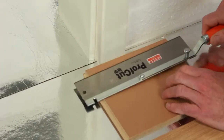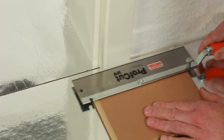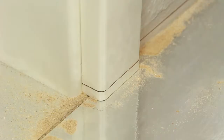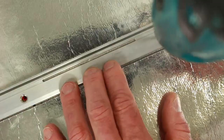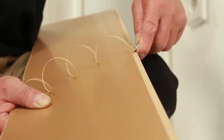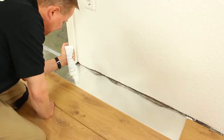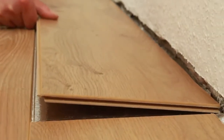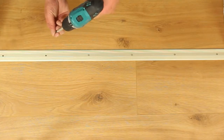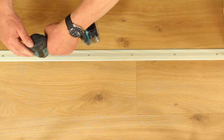If you have unsuitable door frames, it's easy to shorten them. To do this, place a leftover piece of a panel with the pattern side down against the frame and saw the frame along the panel. Next, fix the doorway transition strip to the floor. The panel cannot be lifted and clicked together as usual under the door frame. Cut the lower edge of the tongue off with a sharp knife and glue the joint. A tapping block or the multi-tool can help. You can now fix the doorway transition strip to the floor. Finished.